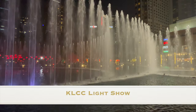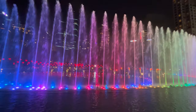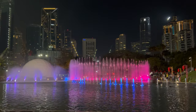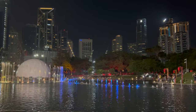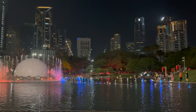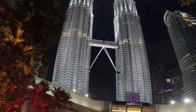This amazing light and sound show is in the city centre park at the base of the Petronas Twin Towers. It happens each hour from 8 till 10 every night. First a contemporary piece of music plays, and I think, this is the perfect music for this show. And then a classical piece of music plays, and I think, wait — this is actually the perfect music. We saw this beautiful show multiple times.